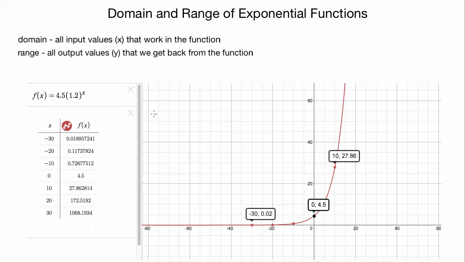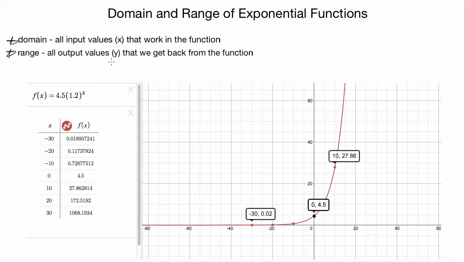All right, the range, well, that was domain. The range is all the output values we get back for y. So if I'm putting a value in, calculating it out, and I get an output value, that's part of my range. If I describe the range, it's all the possible output values I get back. So domain and range are just describing all the possible points from my function.